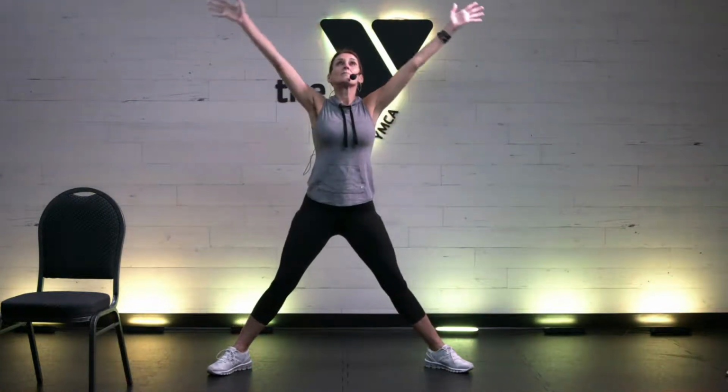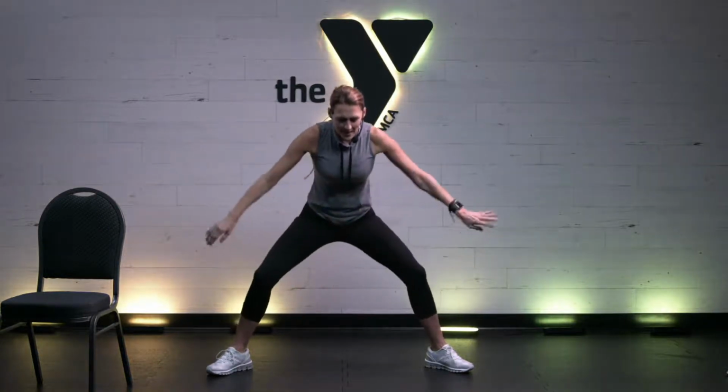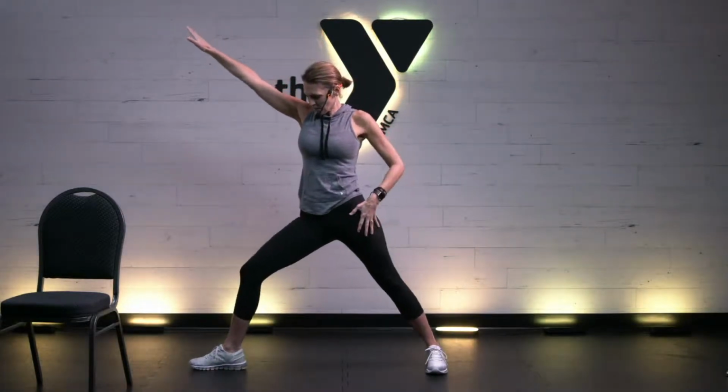Now come up into your sunflower. Exhaling down. And then you can just kind of bounce and just let those arms swing. And then one more deep breath in. And exhale. Now, switching positions. Left. So we're going to get the hard work and then we'll go back to our balance.